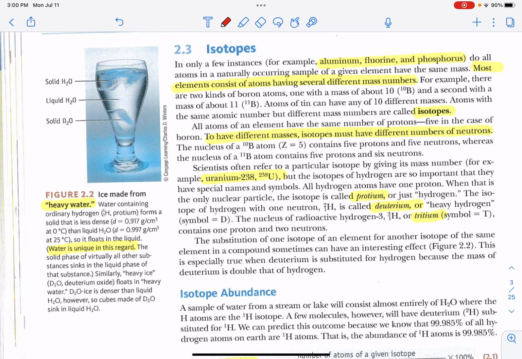Now, if you change the number of atoms, obviously you change what element it is. If you change the number of electrons, you create an ion of that atom. We'll talk more about ions later. Ion, in case you forgot, is I-O-N. And an isotope is what you get when you change the number of neutrons. Neutrons have a mass, so you're changing its mass, but neutrons are neutral, so they don't have a charge, so you don't change the charge of the atom at all.